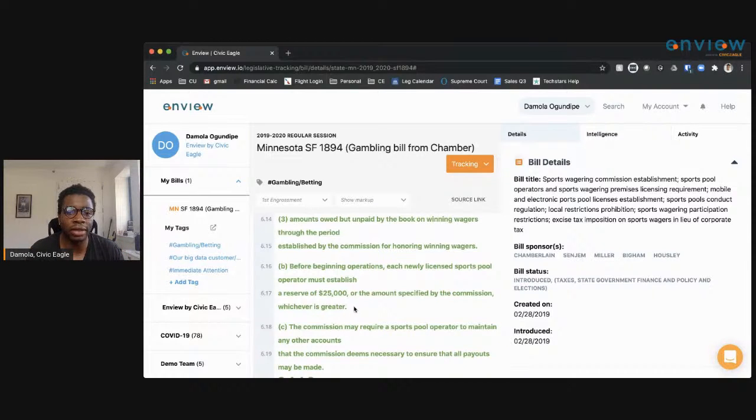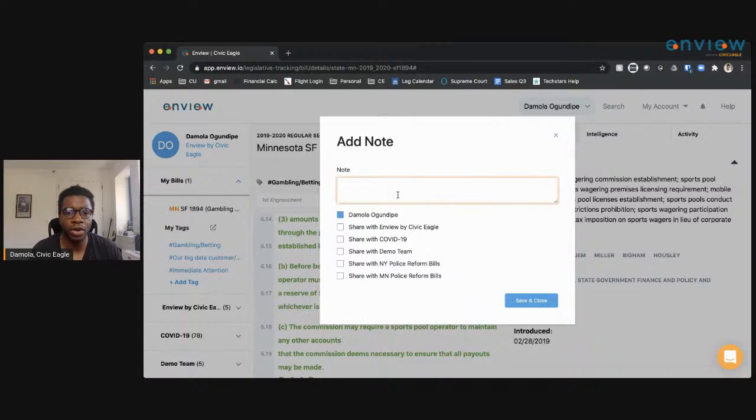So all I need to do is highlight the two lines here in the bill. A little note icon will appear. I'm going to click there, and I'm going to write a note for myself. If you are used to printing out the bill and writing in the margins, think of it that way. If you're used to copying the bill and putting it in a Google Doc, think of it as taking notes that way. This is a much more efficient and effective way to do that.